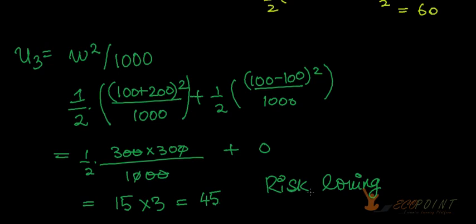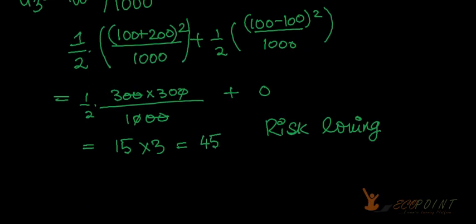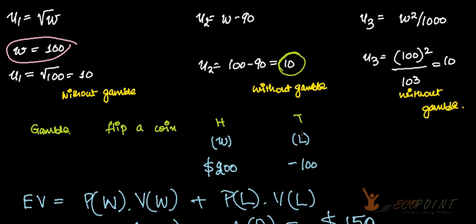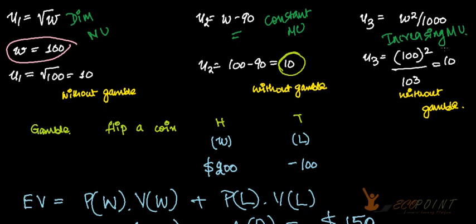So whether you are risk averse, risk loving or risk neutral, whether you will accept the gamble depends on the kind of utility function which you have. In this case, you will be happier taking up the gamble. In these cases, we have seen that the risk averse individual has diminishing marginal utility over wealth. The risk neutral one has constant marginal utility over wealth. And the one with this kind of utility function has increasing marginal utility over wealth. So whether you will be risk loving or risk neutral depends on the kind of utility function you're facing, the assumption of marginal utility which you have.